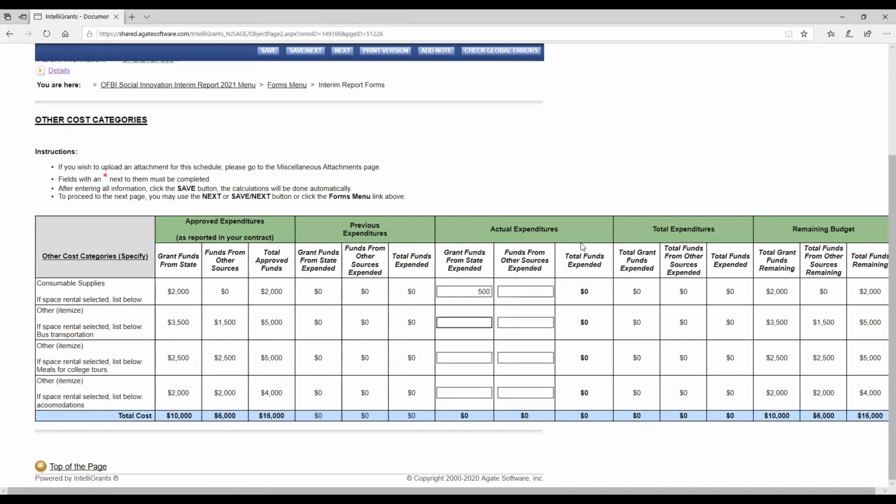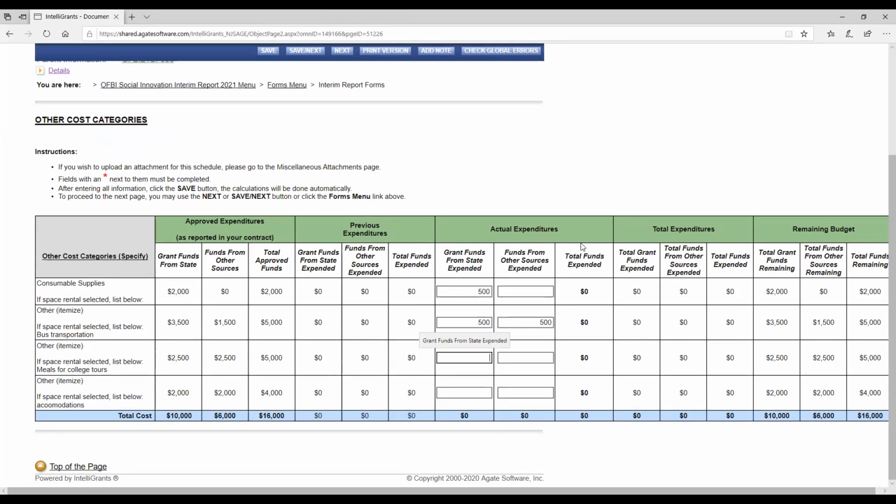Let's say you spent a little bit of rent money and you can debit and credit back. So if you spent money on rent for July, August, and September, let's say it's, I don't know, $500, and you put another $500 from other sources.